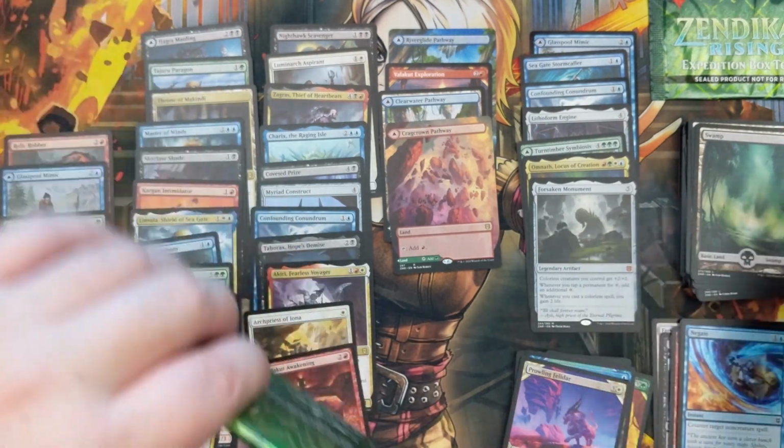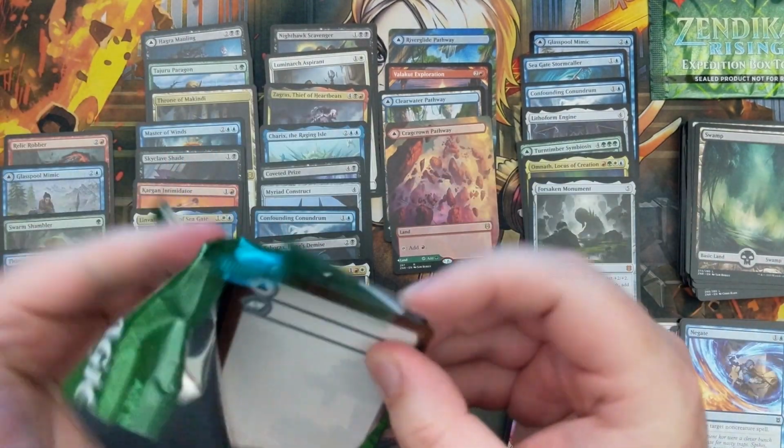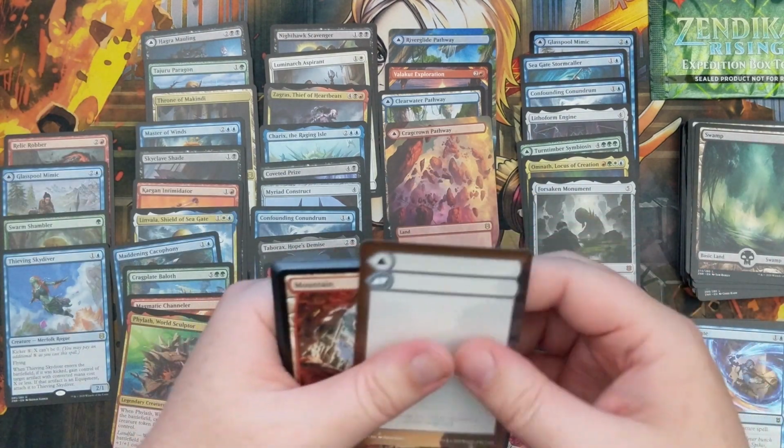All right, let's see. Last pack, everybody. Last pack magic. Are we going to hit a mythic that I don't already have? I'm going to have to do a weird recap thing, because I've got all the cards in their boxes still from when I opened them.